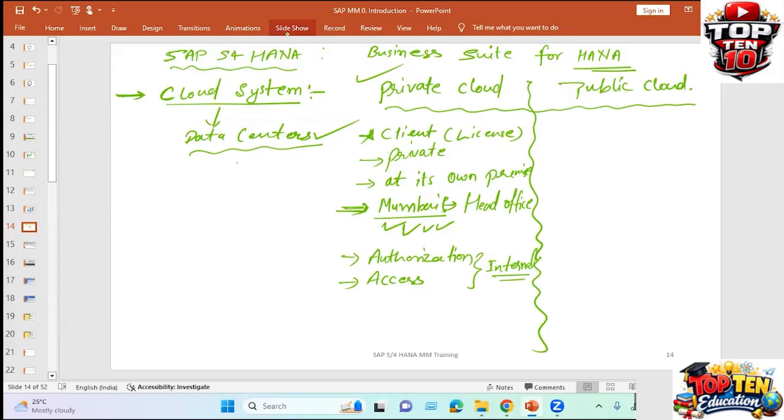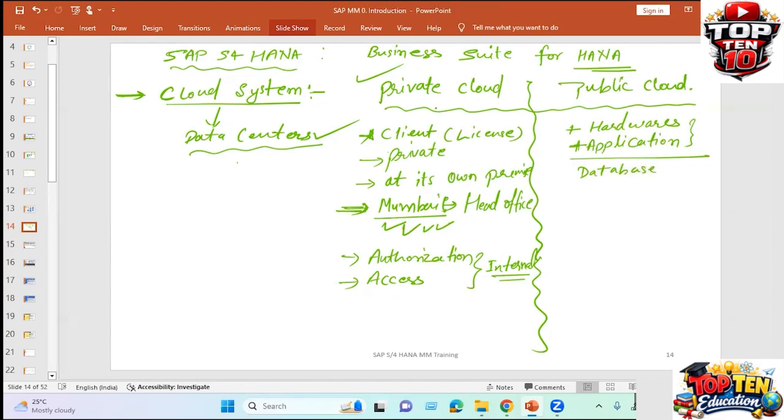Now about public cloud. There is one company in the market that has done one task: it provides the data centers, plus hardware, plus the application itself, the SAP S4 HANA. One more thing is the database system.